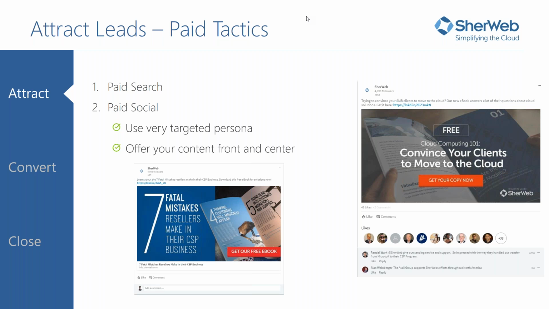Another point to keep in mind when doing LinkedIn advertising is you're only paying for clicks. So you want to make sure that people who click on your ad expect to download something. These are two examples of advertising that we do. It's very clear that they get our free ebook: they click, get to a landing page, and then download that ebook.